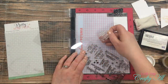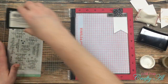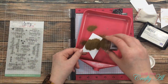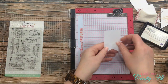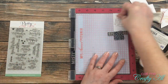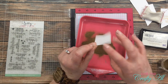I thought that the sentiment on my first try was a little too low, so I made sure on this one to move my sentiment up higher on the flag. But you'll notice that once I stamp it and apply my embossing powder, the top of the stamp didn't stamp. And at first I thought, oh no, it's a new stamp, it didn't work. But then I realized my magnet was probably stopping it from stamping completely. So I adjusted my magnet and just started over because I wiped the powder off the front, and now I can just stamp and emboss on the back.